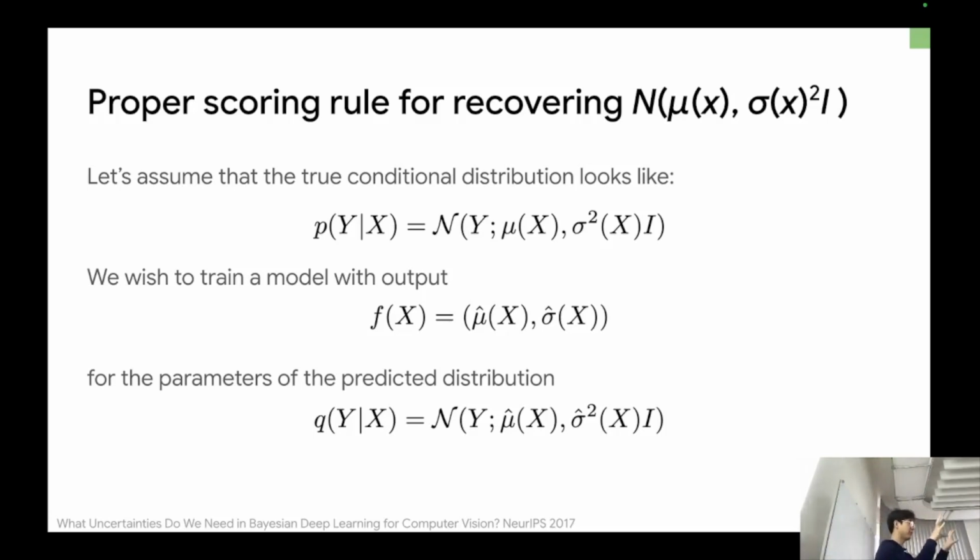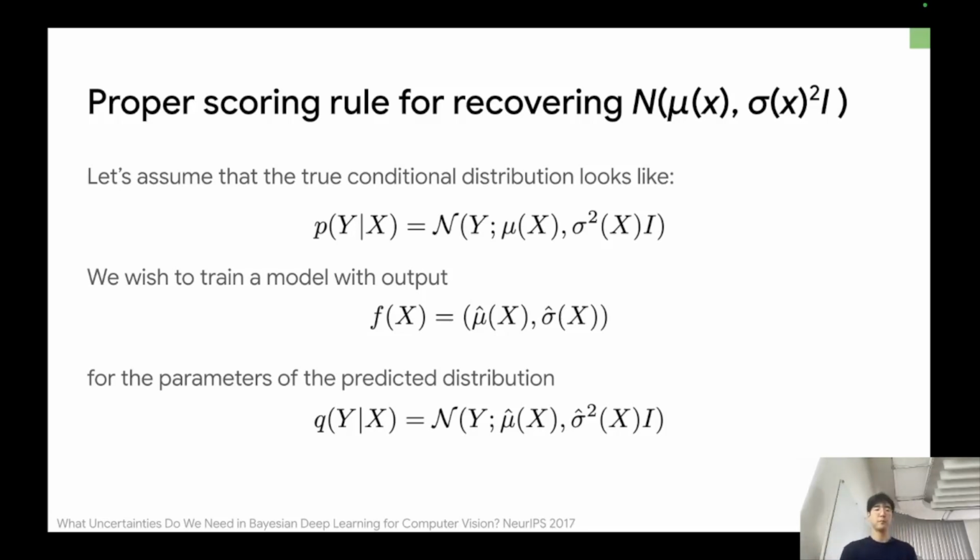You have a choice here. You can make these two networks' weights independent from each other, or you can share some of the early layers in the same network and just do a bifurcation or separation of the heads into two different sets of parameters, two different layers in parallel. Then they produce mu of x and sigma of x respectively. So that's what I mean by having a two-head architecture for the neural network. That's the architectural preparation that we need for training this.